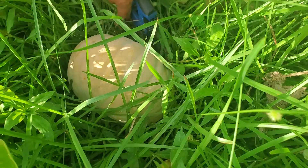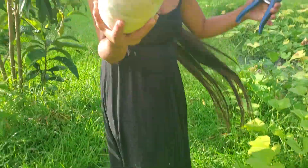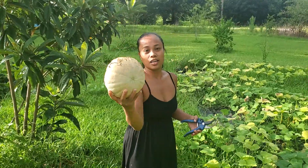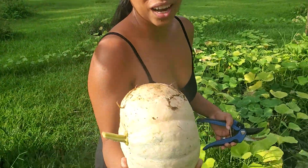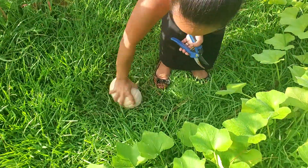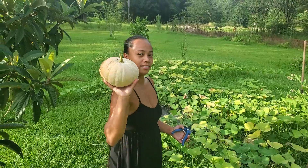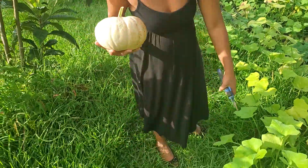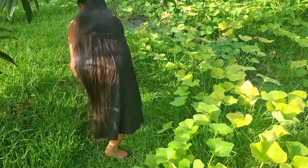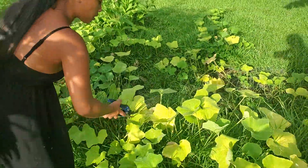If the vine borer didn't get it, it should be bigger — but it's all fine. It's all good. There are ants on it too because it's been raining like crazy, so the ants are under all of them. You can just put that one down and we'll go on to the next one. That's the first one and I had a few somewhere over here.